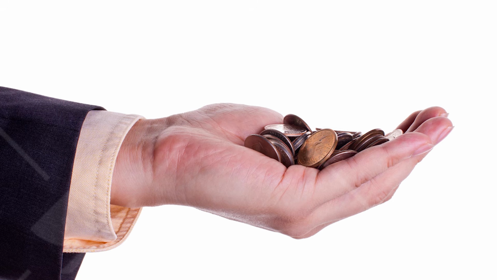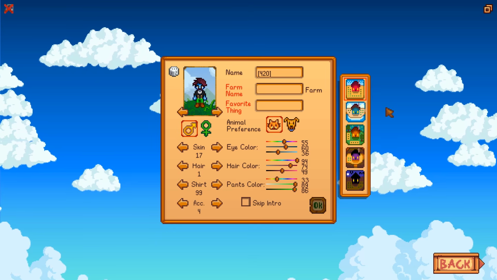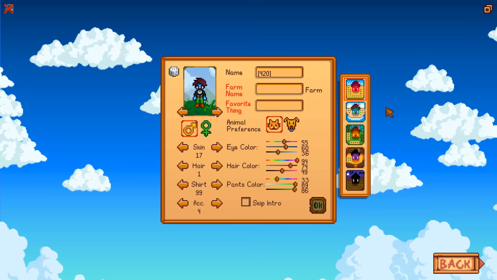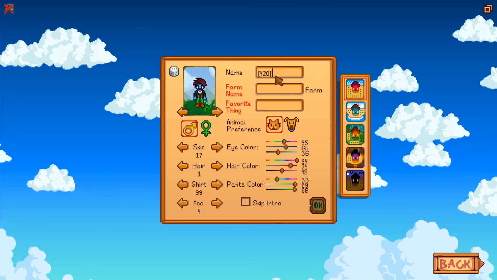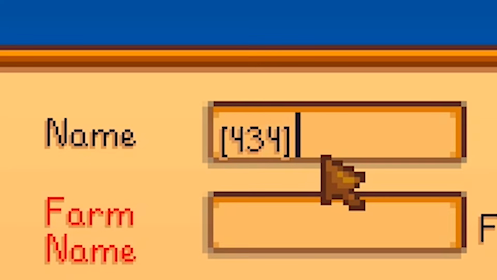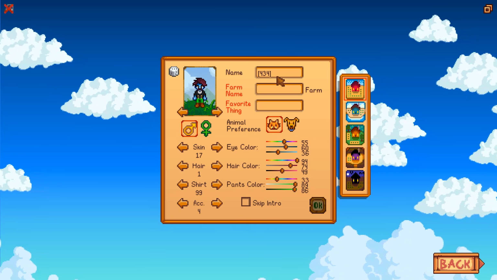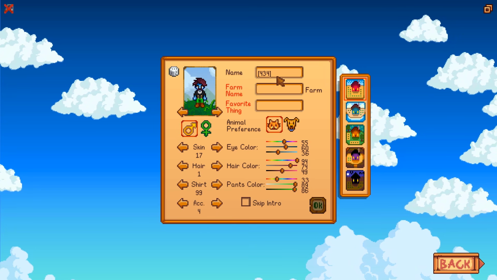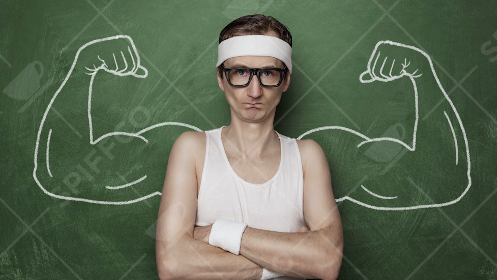Now this can be kind of cheese to a ridiculous degree because chickens aren't that expensive, but there are several items in this game which will sell for much more than a chicken. Like for example, item 434. Item 434 is called a Stardrop, the most valuable item in game, valued at 7,777 gold. This item is absolutely majestic because it also increases your max energy, which is a very important stat to have.